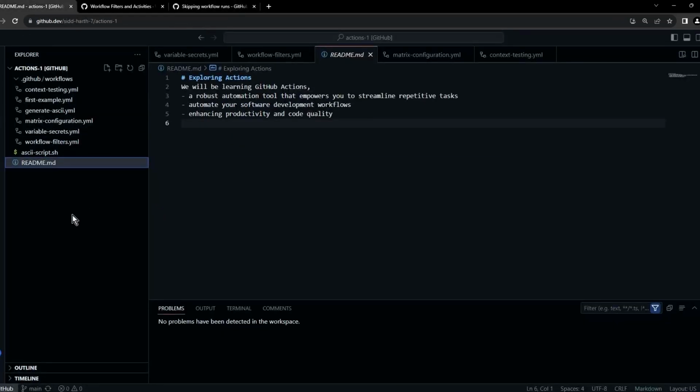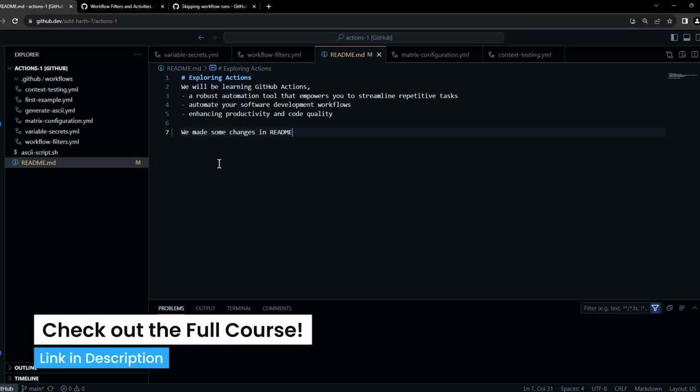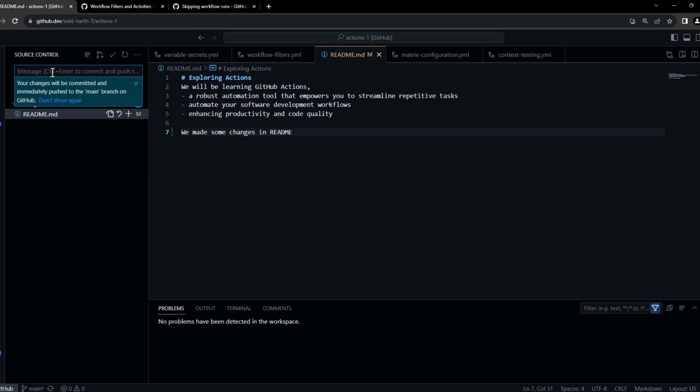One example could be, let's assume we made some changes in a README file, and any changes to a README file won't affect your application code, and you don't want to test it or run any workflow for that. In this scenario, while committing the message, you can add skip ci.